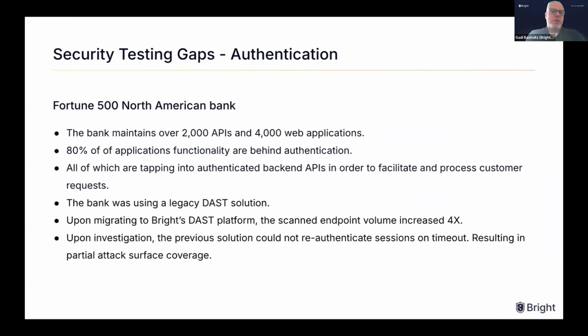So we're working with a very large financial institution. And what we found out when we were doing the tests based on the credentials that they gave us as part of the onboarding, and we'll talk about onboarding at scale at the end of this presentation, we noticed that a very small percent of the attack surface was actually being identified. The reason for that was that they had an unauthentication button as part of their process, which means that the first scan that you did was authenticated, and then subsequent scans were not authenticated, so you weren't getting access to the entire attack surface.